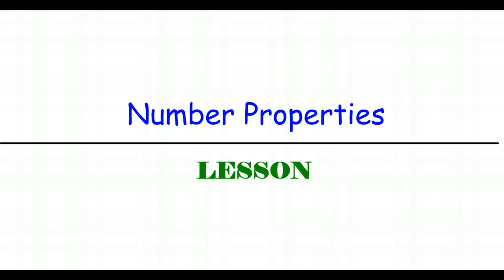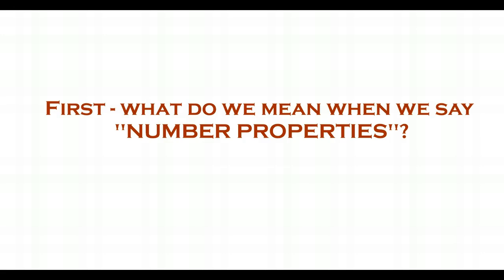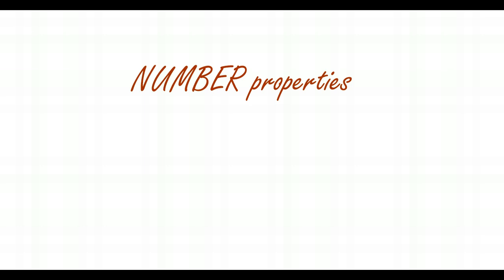So this video lesson is going to be all about number properties, or at least what we call number properties. So the first thing we need to figure out is what do we mean when we say number properties? If we break that phrase into its two parts, number and properties, a number obviously is something that we're very familiar with. So I want to focus on the word property, at least when it comes to the meaning of property that we have in math.